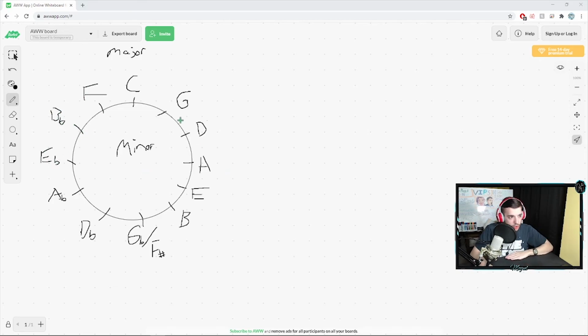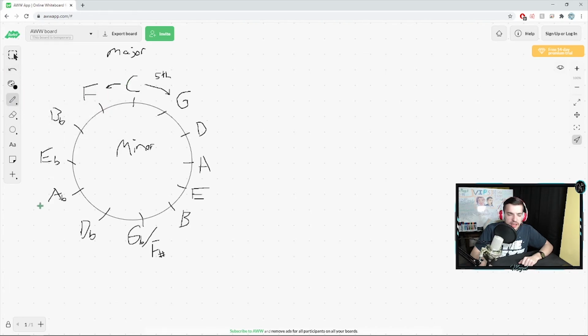Now that we've completed our circle of fifths here, let's dive a little bit deeper. We know this way we have 7 semitones, or a fifth. What happens if we go counterclockwise here, in this direction? That's a weird F, by the way. That's kind of bothering me. There, that's a little bit better.